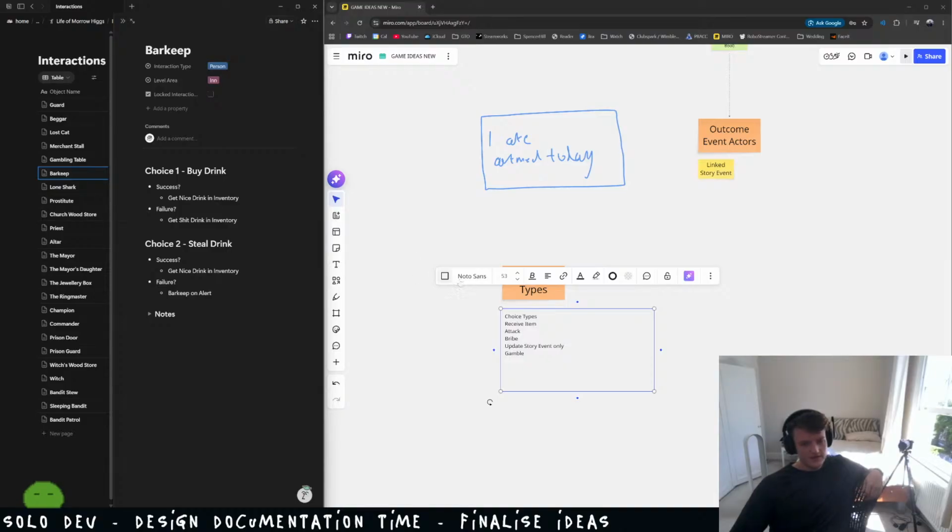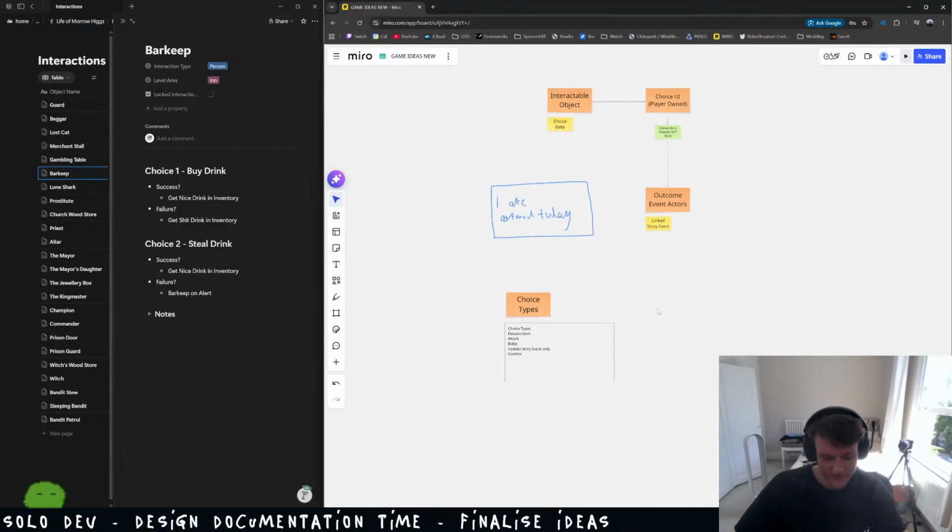Just to name a few, there's receive item with 100% success. There's receive item with a cost, or receive item that has a chance to lock interaction.